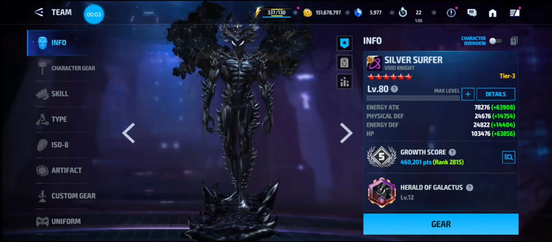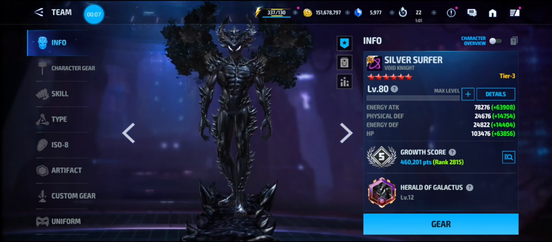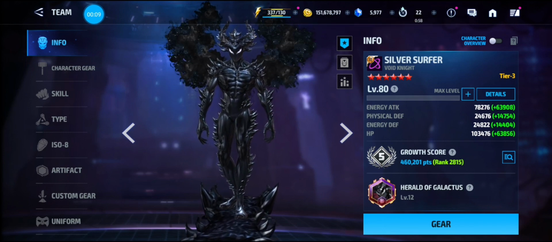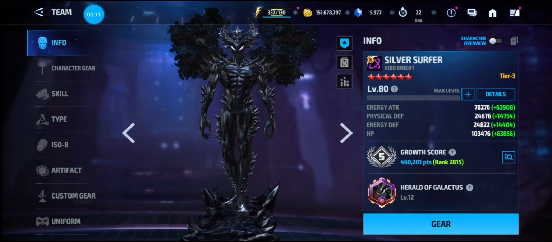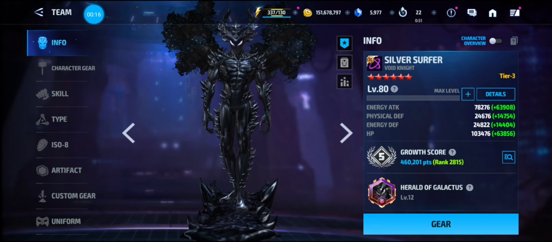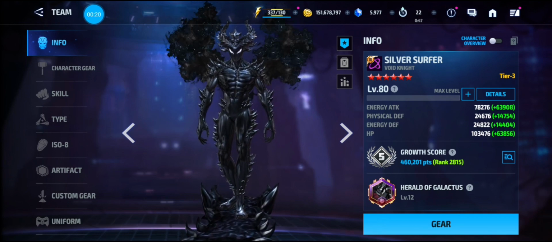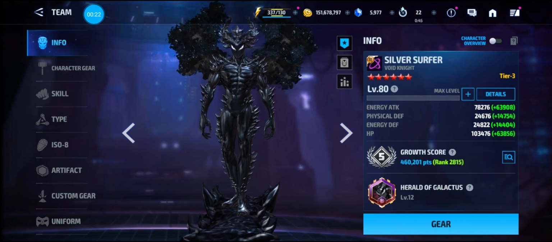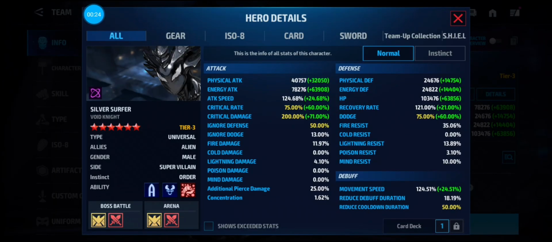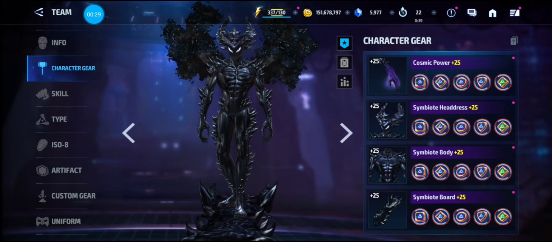So I checked the polls and y'all decided I'm gonna go ahead and tier 4 Silver Surfer, and we're gonna go over the build and all that, and then we'll give him the tier 4 and take him into some live timeline battle. As you can see, my energy attack is at 78,000, defense is at 24, HP is at 103,000, everything is capped. Well, he has a stack of Odin Blessings.